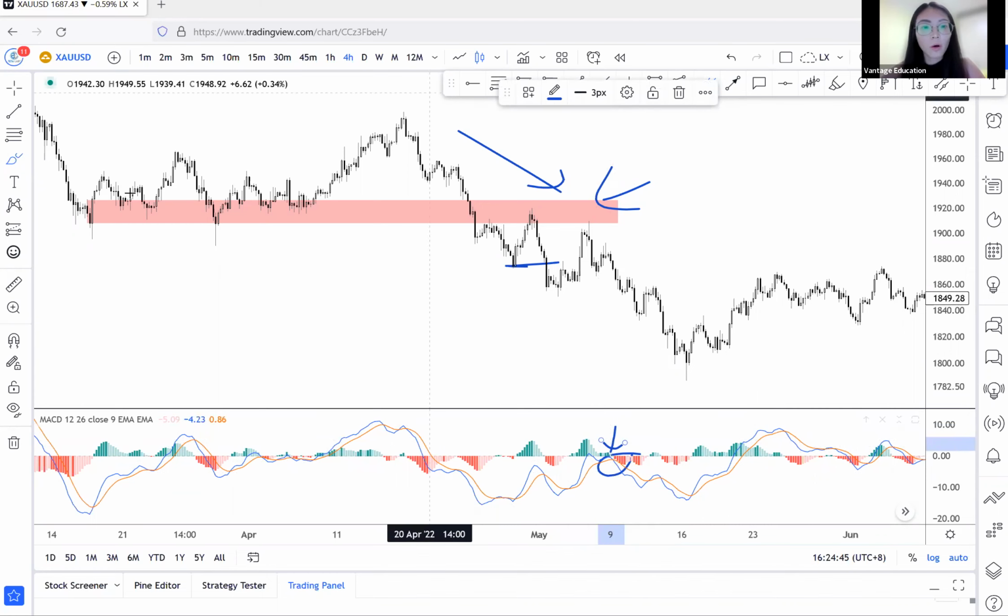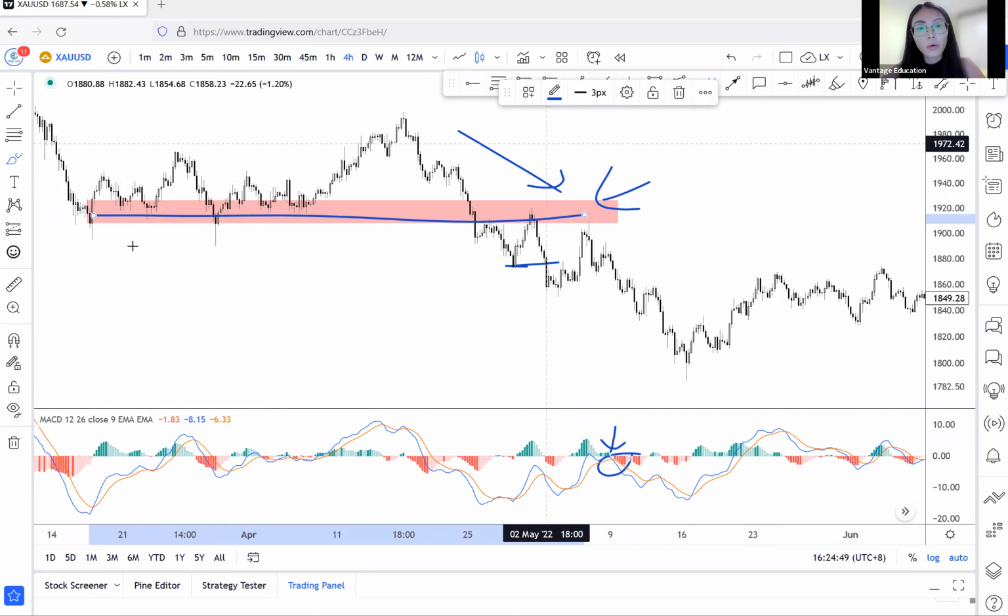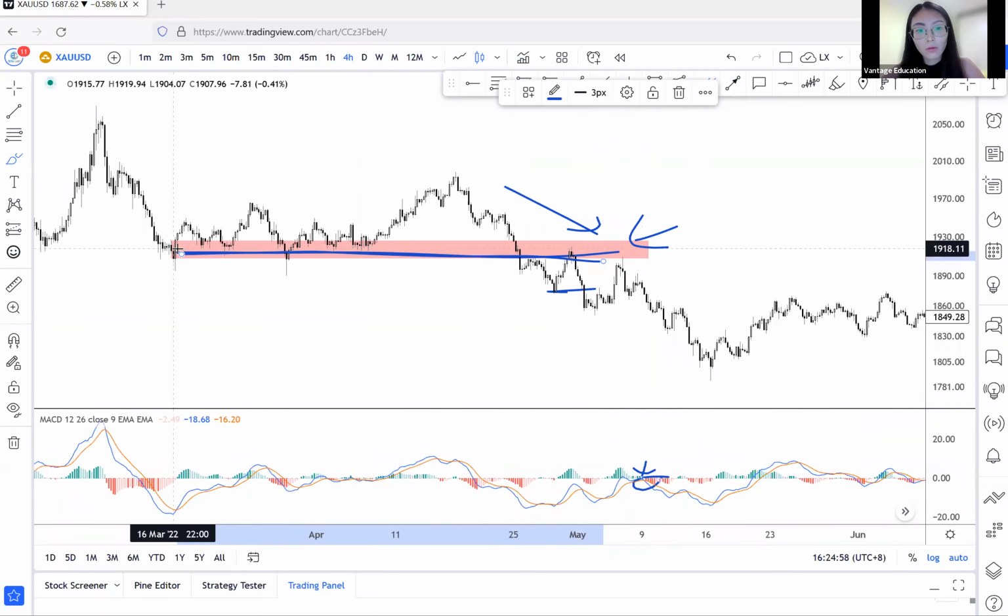And on top of that, more importantly, you can see that in terms of structure itself as well, price broke the previous low that we have over here. It pulled back, right? And you can see bearish market structure forming. And along with that, price tested this, respected this area as a support previously, broke and retested as a resistance.